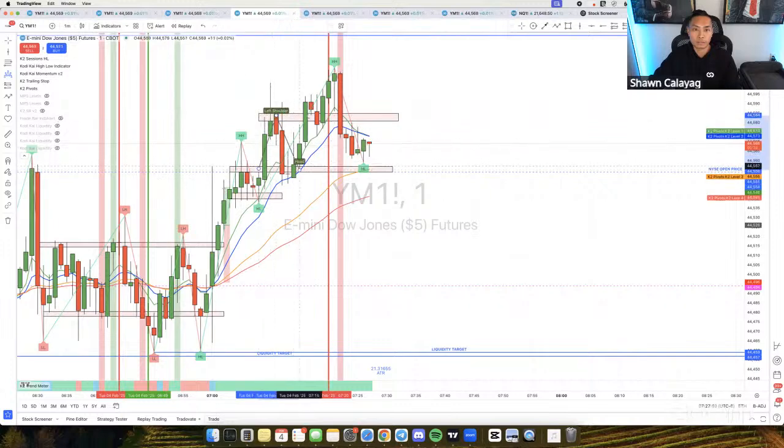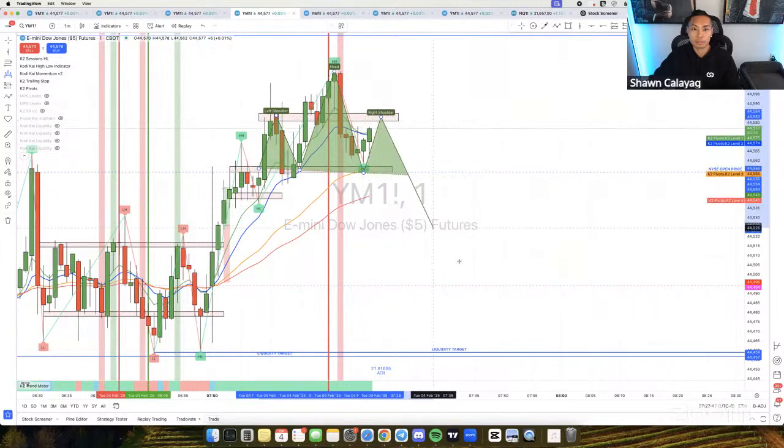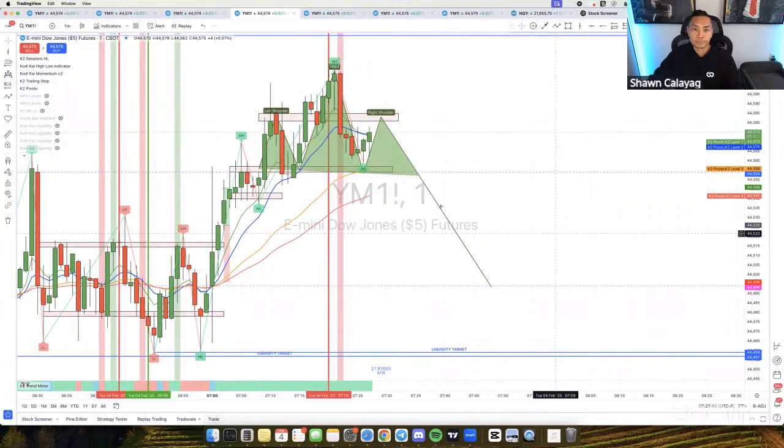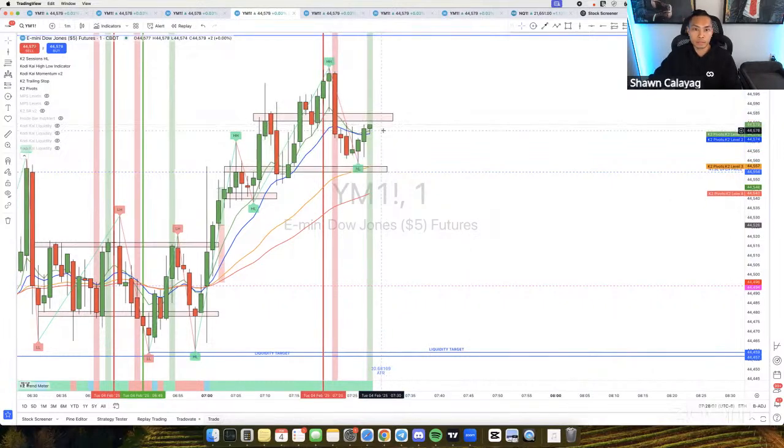So here's a shoulder, head. You want to be able to analyze in both directions. Obviously, I would like to take a buy here, but we've got to see if it respects this area. If it respects this neckline right here, or not neckline, but basically the shoulder line, you might want to be careful. This price might be swinging down.